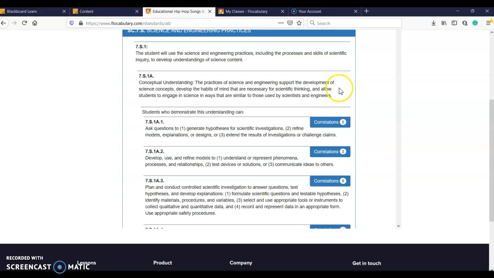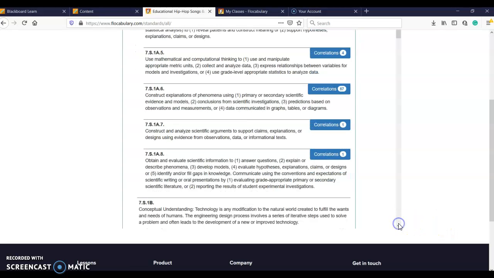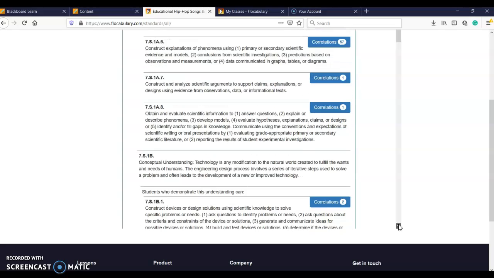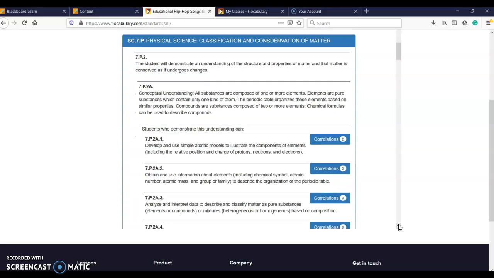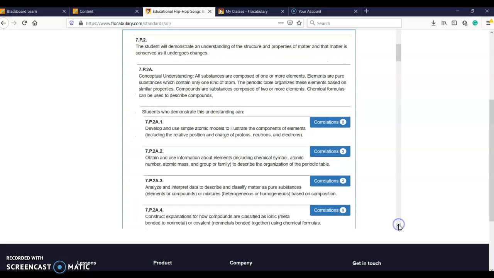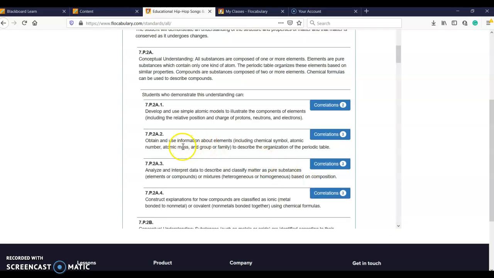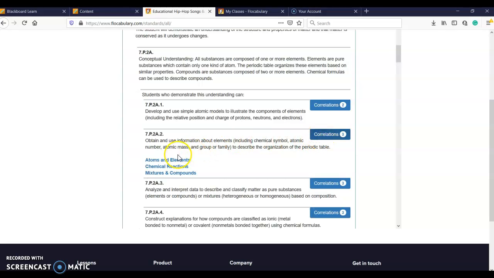And see here, you can see where it says correlations. These are actually lessons. And I'm going to find the one that I wanted to show you. Okay, this is what he had learned recently about the periodic table. So let's go here, and then we're going to look at atoms and elements.